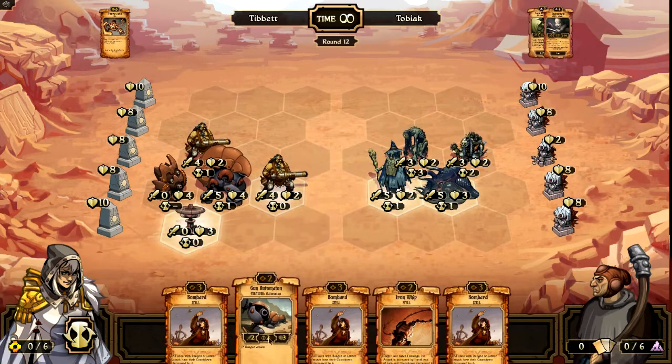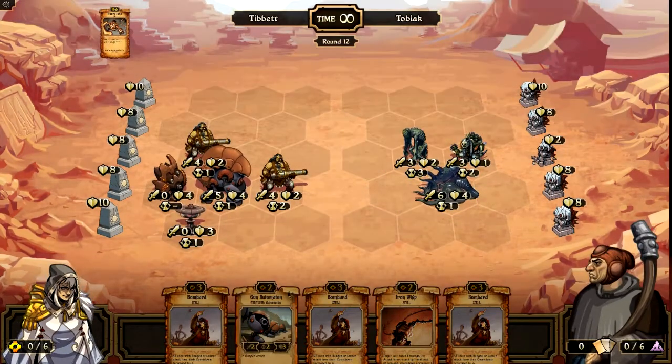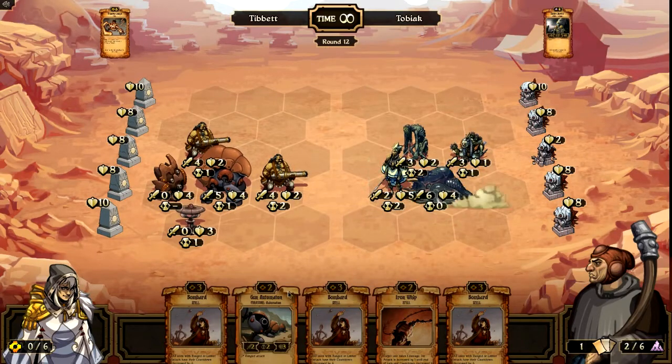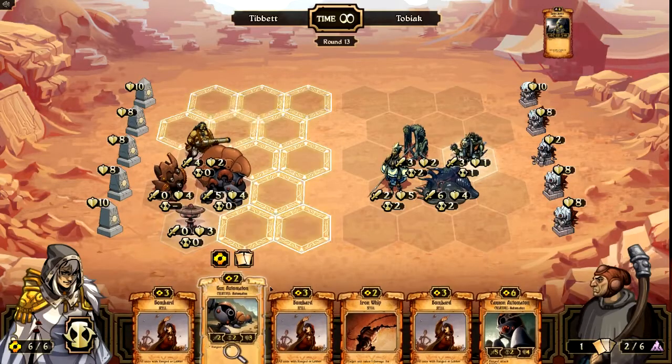Okay. And then... I think that works. Now I have 3 bombards, which is fairly nice. But he does now have a 6 attack creature just sitting in front. Luckily, it does not have, what's it called? Relentless, so that would be really frightening. So, thank goodness on that note.